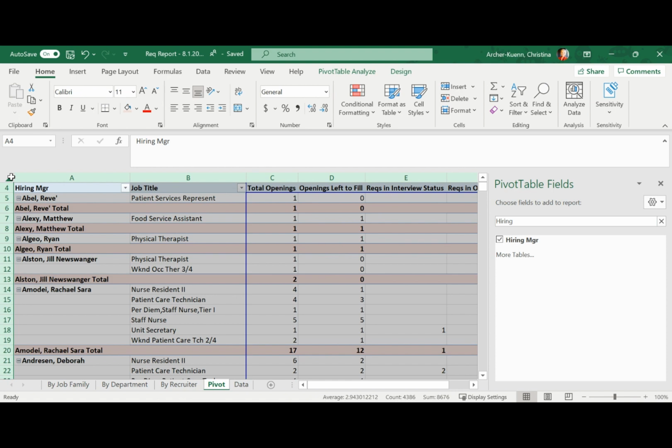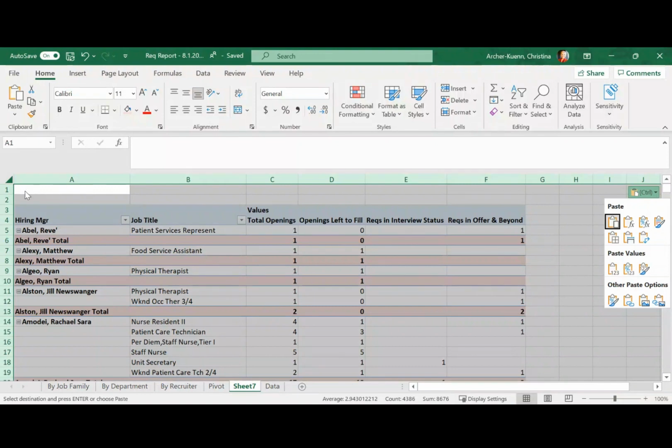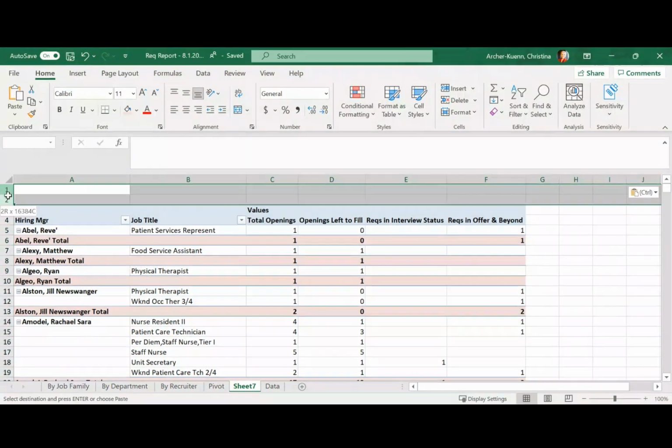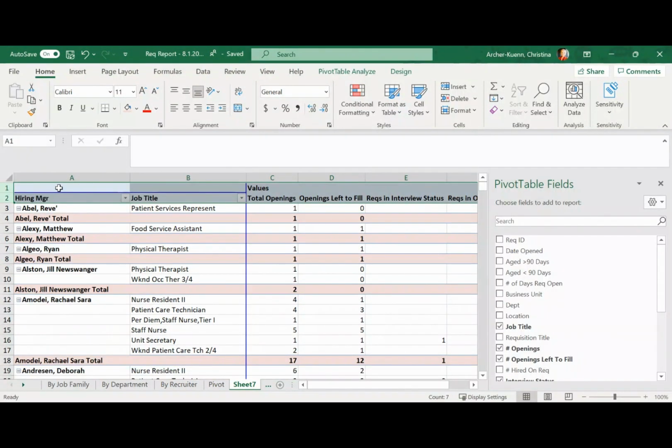So now that we've selected this data by clicking the magic button here in the upper left-hand corner, we'll hit Control C. We'll click the plus button to add a new sheet. Make sure we've selected this first little A1 square. Now we click Control V. So now we've pasted in that final pivot table. We're going to remove areas 1 and 2, just delete. And I'm just hitting the right click button and then delete from there. So now we have our data by hiring manager.